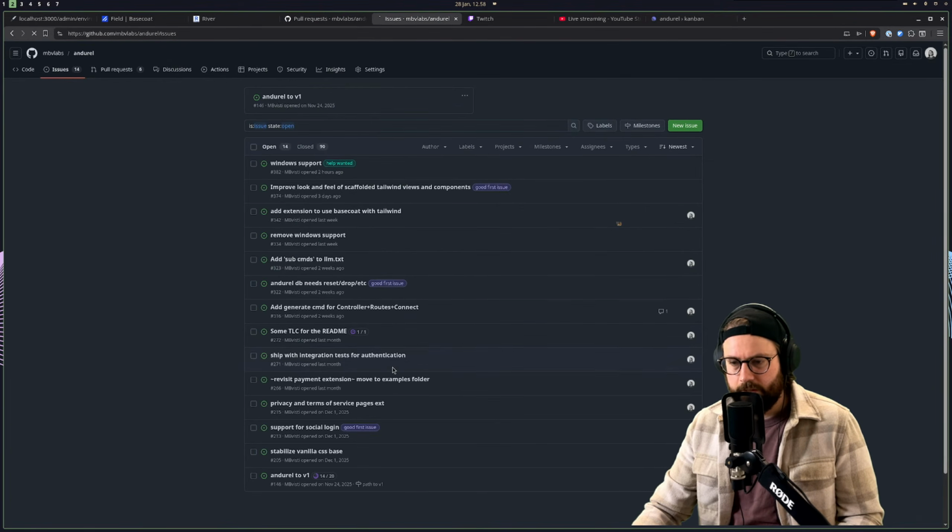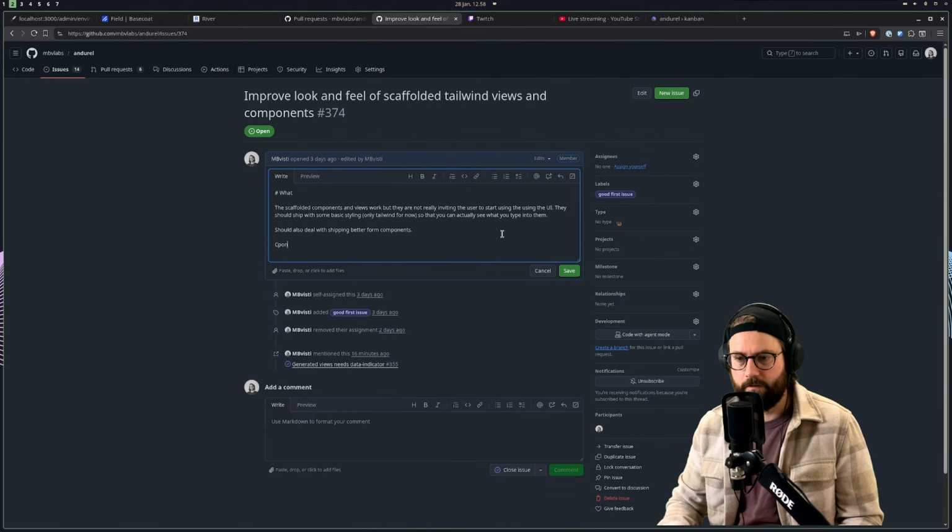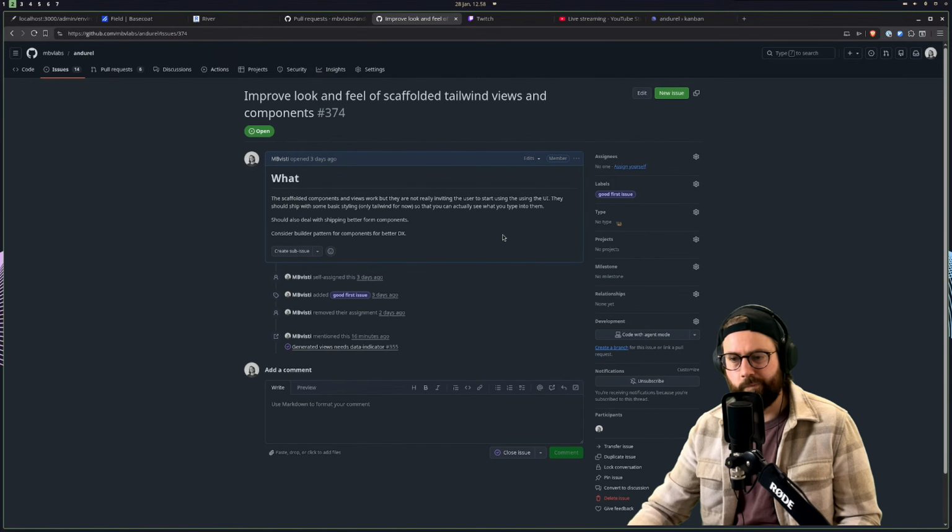Let me just quickly check the issues here. I have improved look and feel. Consider builder pattern for components. Better DX.